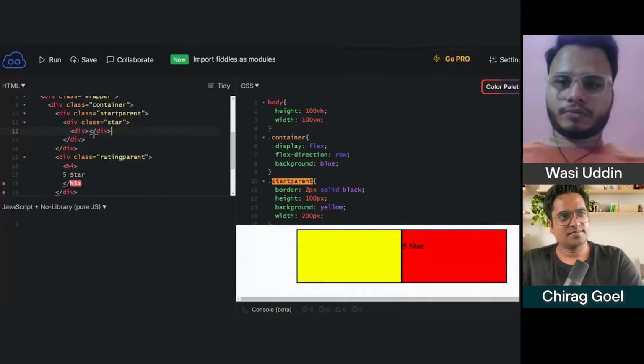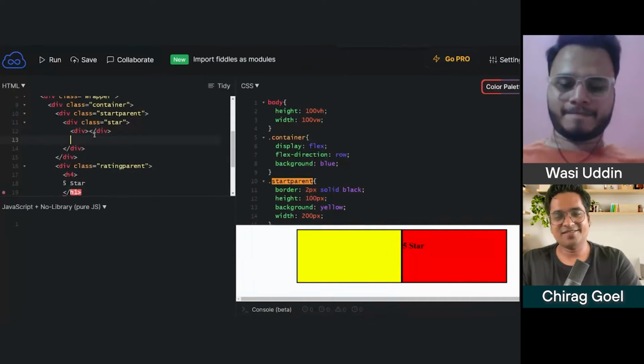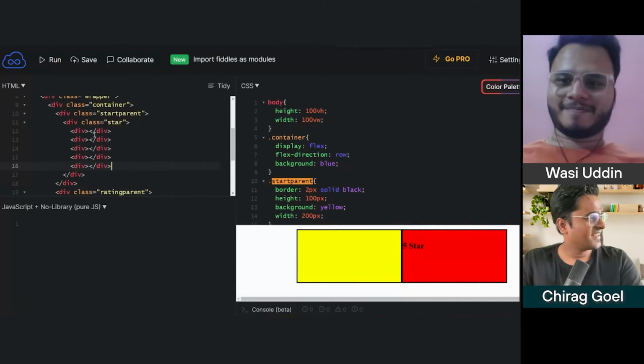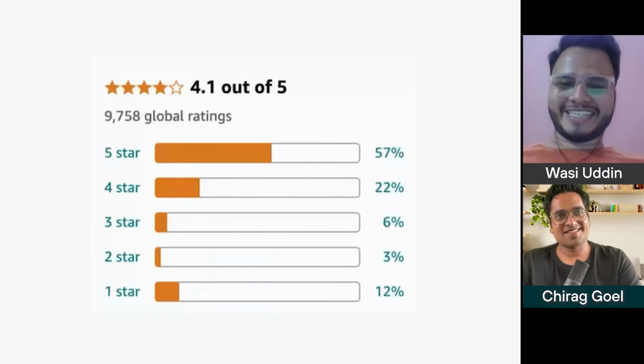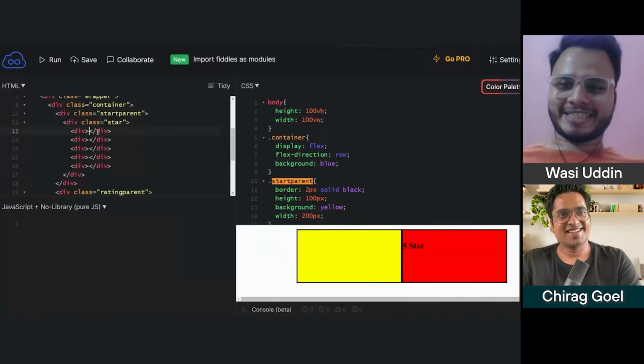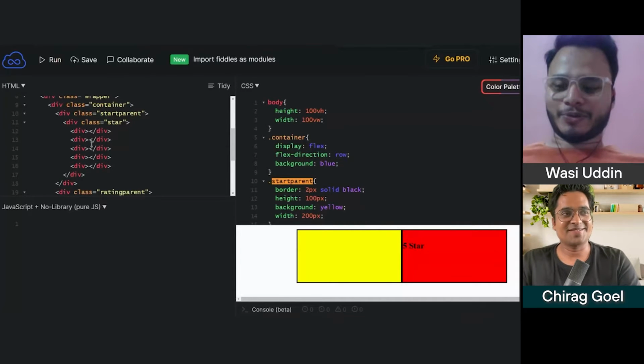Oh, IntelliSense is also not working here. It's not an IDE, right? So you should be prepared in interviews. There can be some odd situations. You don't get Emmet. You don't get autocomplete sometimes. Yeah. Sometimes you have to code in Google Doc as well. It depends.